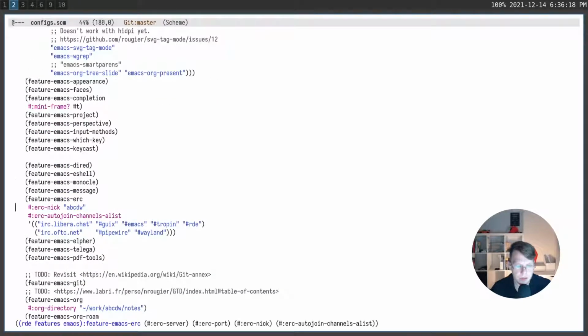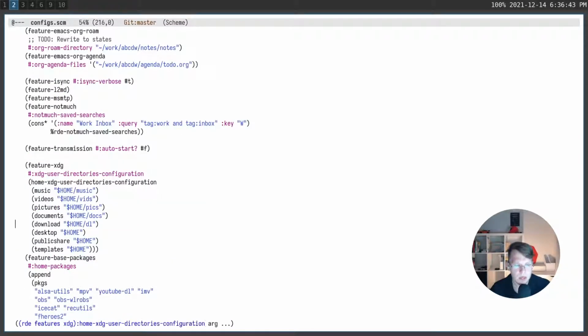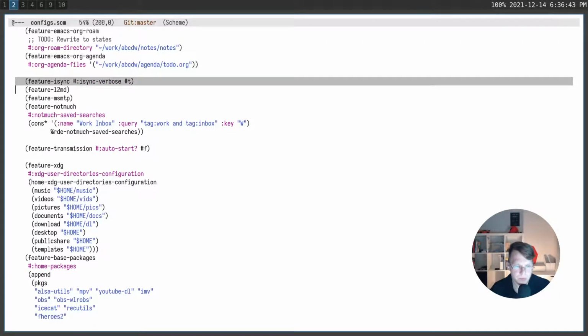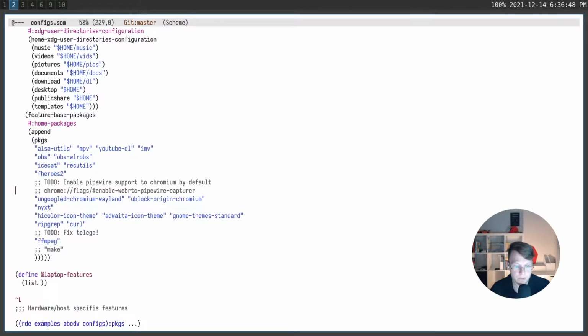All Emacs related configurations are also provided by those features, which start with feature Emacs, and so on. It's quite close to the vanilla Emacs experience, but still a quite customized configuration, and some other stuff related to torrents, emails, and other things.